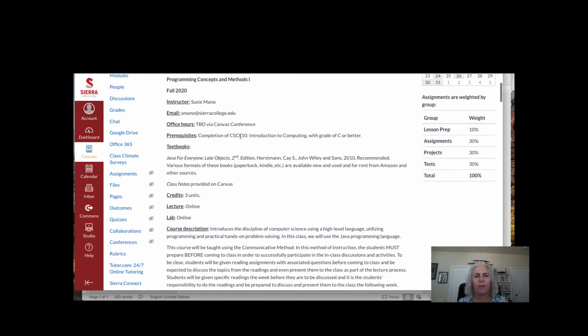There is a prerequisite for the course, and that is you have to have completed Computer Science 10 with a grade of C or better. I would like you to get the textbook, but you don't have to have the textbook. The textbook that I use is Java for Everyone, Late Objects, 2nd edition. However, all the reading is available.